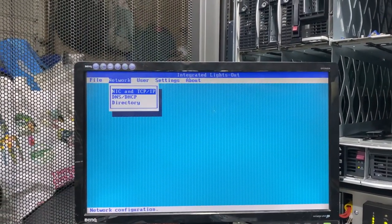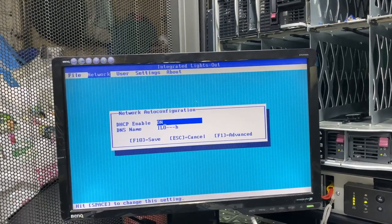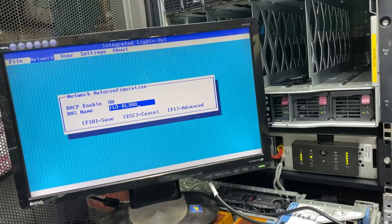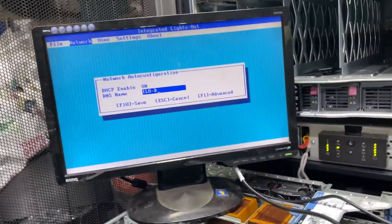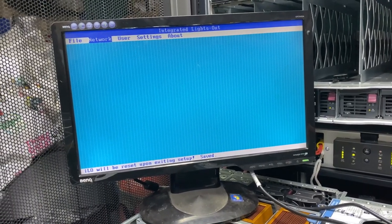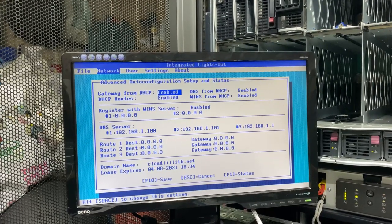So let's see if iLO has given it an address. It has, so we've got an IP address of 172 now, and DNS. Okay, what do we call this? Let's call it DL380. It's not even, is it a DL? Yeah, it is a DL. Okay. DL380 G4. But it actually said we have advanced there. Oh, F1 for advance.